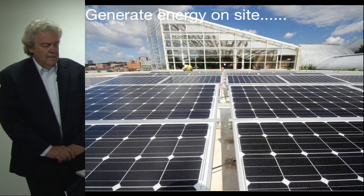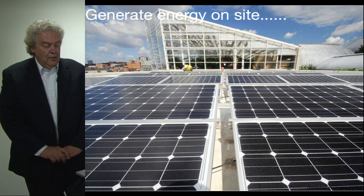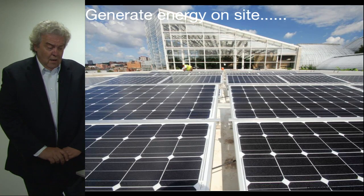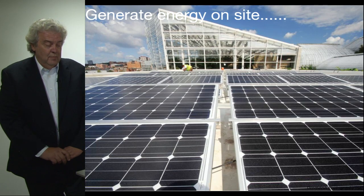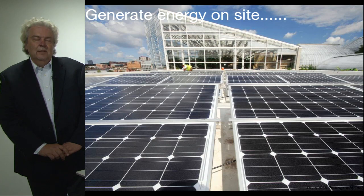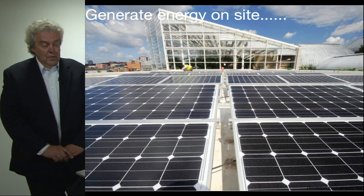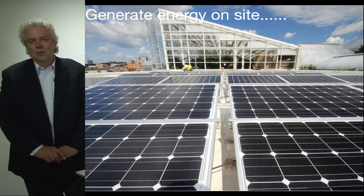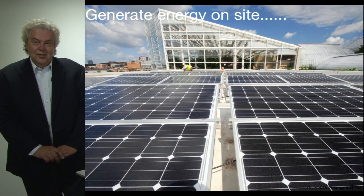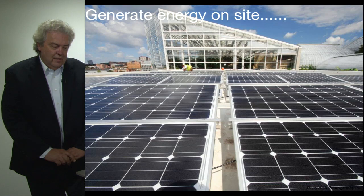This image is also from the Phipps CSL project. They've installed a massive photovoltaic array to offset the electrical loads in the building to achieve that zero net energy definition. There's an important rule of thumb: if you spend one dollar on energy efficiency strategies within your building, it's roughly equivalent to ten dollars in purchasing renewable energy. So it's critically important to first insulate and reduce the load in the building before investing in renewable energy.